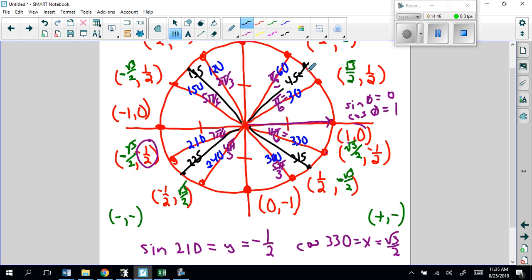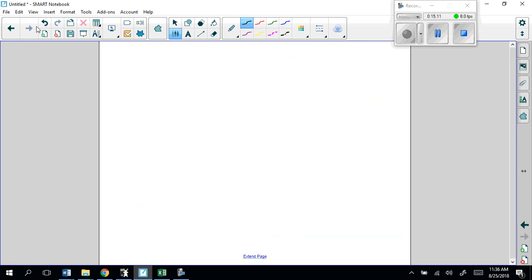Now the 45 is pi over 4. There's 135, so 3 pi over 4. 225 is 5 pi over 4. My computer's a little slow. And there's 7 pi over 4, making this unit circle. Now I got to go down to the next page and figure out how to get a 45 inside my unit circle.